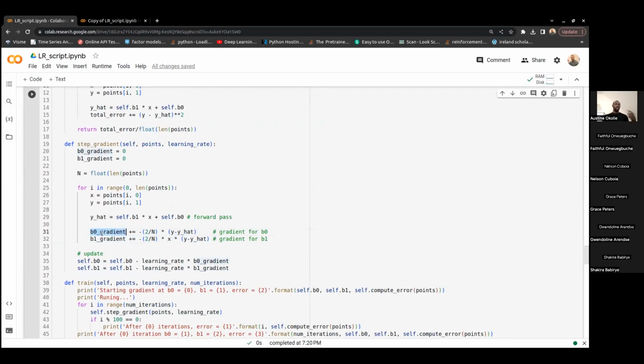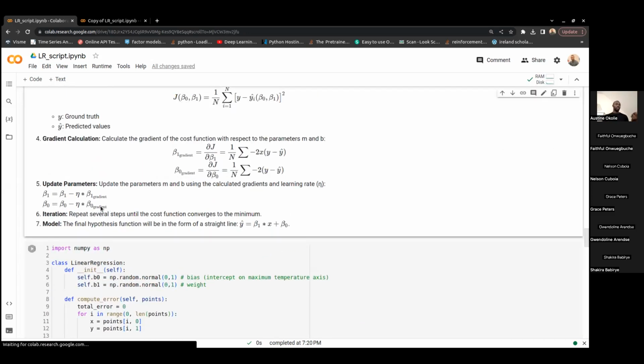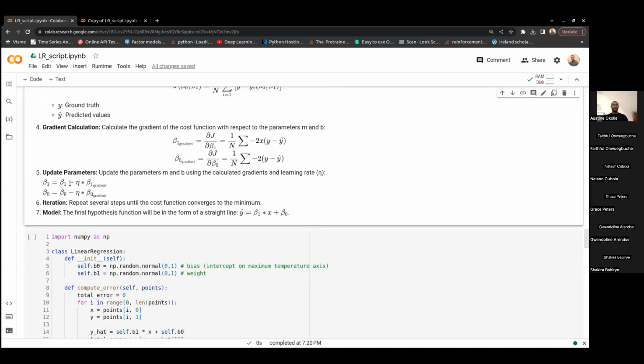So when we get the gradient, we nudge it with this formula. It's a gradient descent formula. For ascent, we would add, we would do plus. This is very useful probably when you want to maximize parameters, right? But in this case, we are not maximizing. Usually in machine learning, it's an optimization problem, and we want to minimize. Sometimes you can maximize, but usually the goal is to minimize in most optimization problems. And that is why you see this negative, because we want to keep it down. We want to push it down towards that point where the loss will be very, very minimal, right? We want to ensure it's minimal.